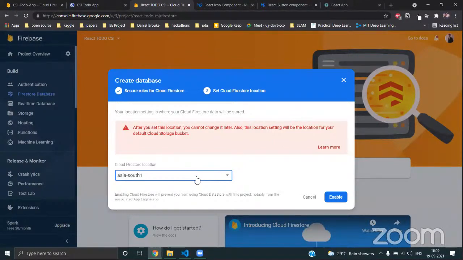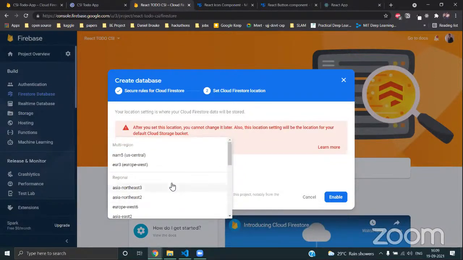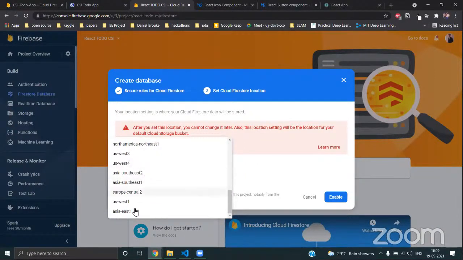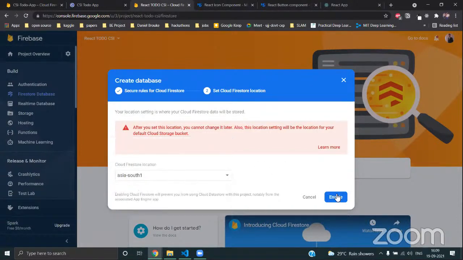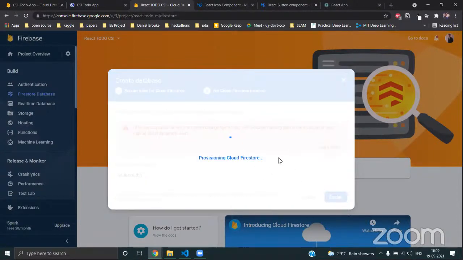If you're from somewhere else, you can choose any one of them that you feel is closest to you. If someone is from USA, you can use any one of them. Okay. And we are going to click enable. So now what is being done is Firebase is creating a cloud Firestore virtual machine for us in which we can store our data. All right.